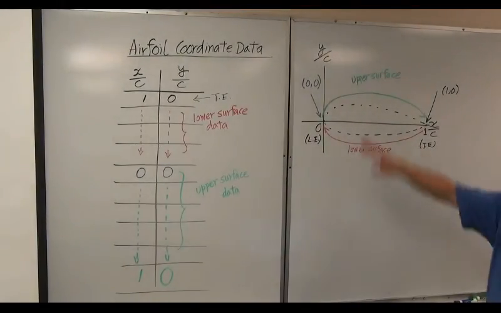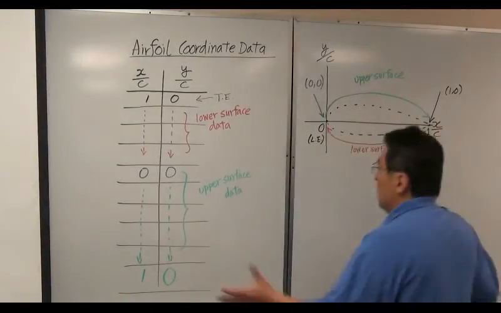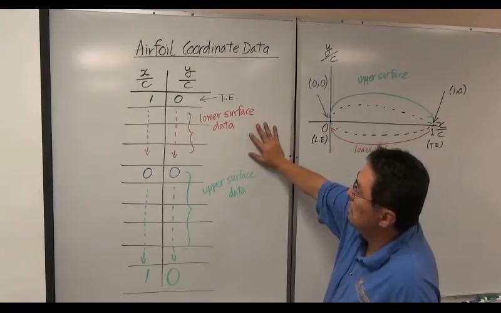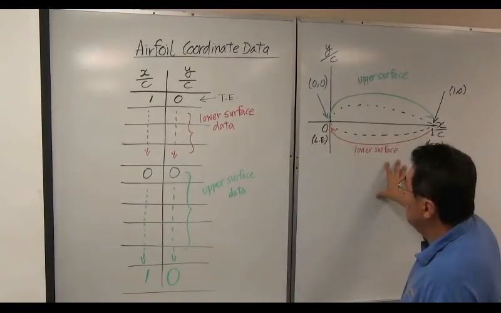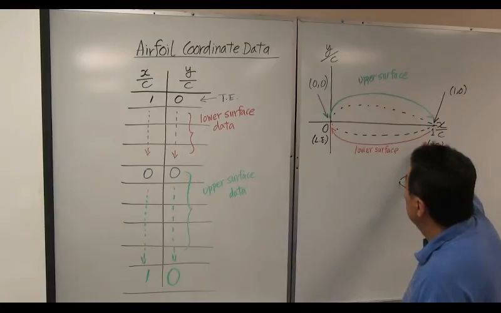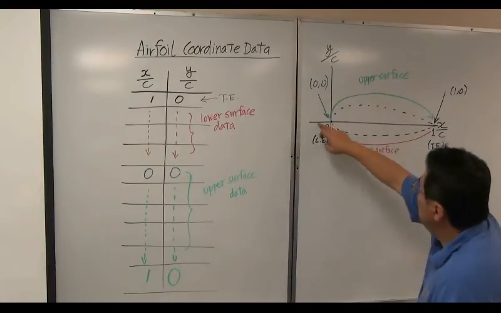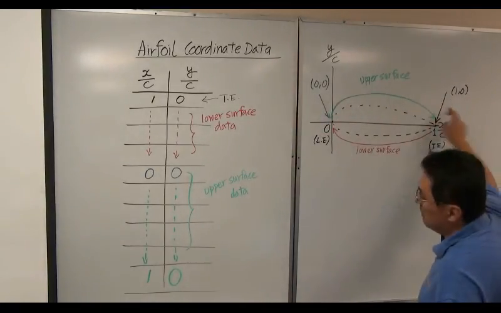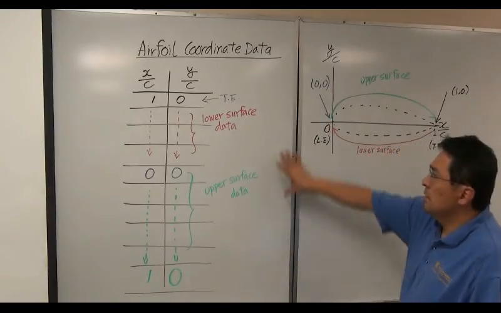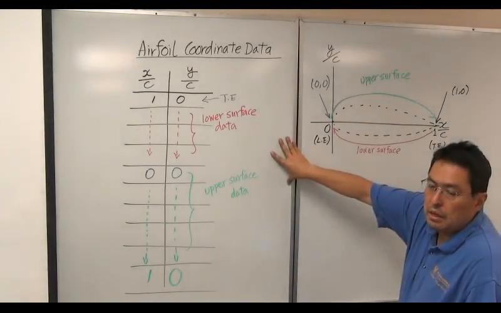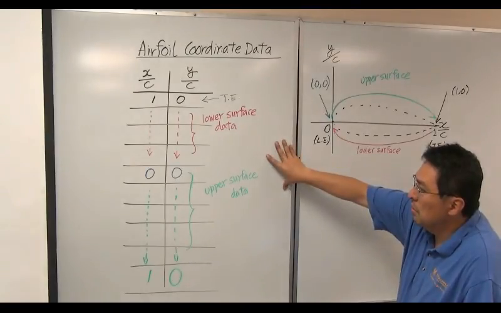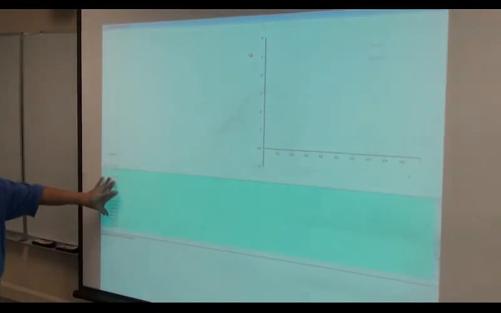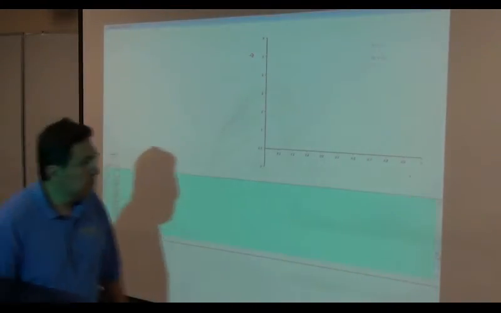Everything. Are you seeing everything here? So keep in mind, you create the data set of airfoil coordinate just like this. This is the flow of data starting from 1 and 0. Represent the lower surface data, and 0, 0 is the leading edge. Then go upper surface data and finish up at 1, 0. This is the complete airfoil coordinate data. Then after you complete this one, you are going to cut and paste into here. Then you're ready to compute. Okay?